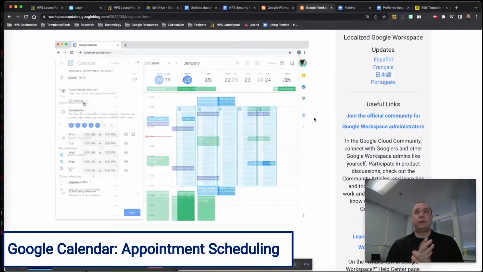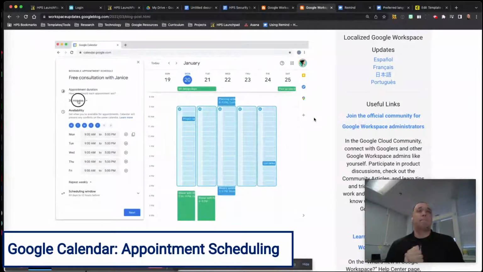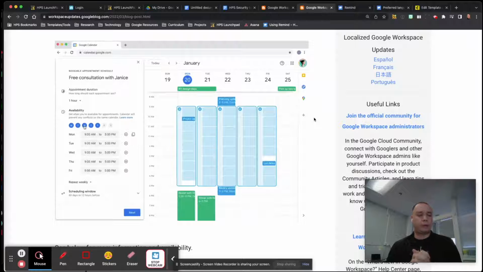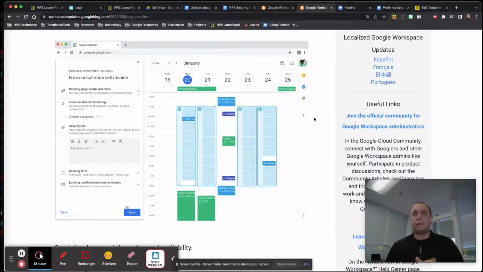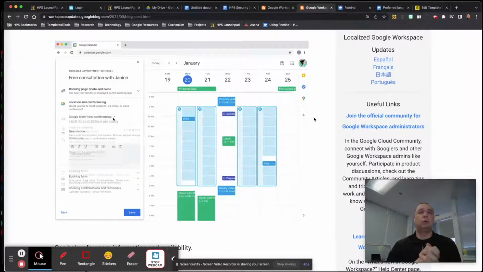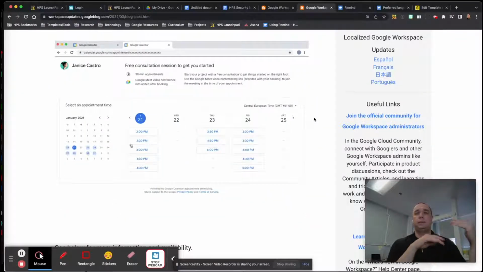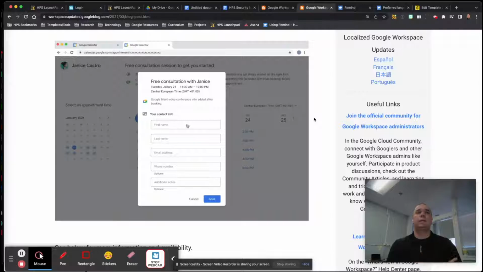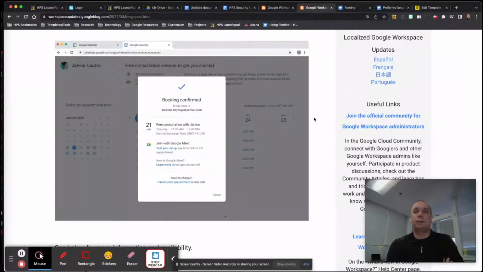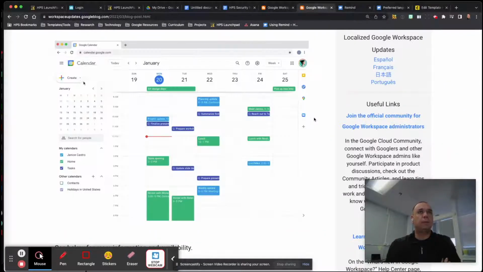The next new feature is with Google Calendar. I know some of you, especially around the parent teacher conference times, have used a feature in Google Calendar called appointment slots that allow you to take a day and time and kind of break it up into different slots and share a link out so people can sign up for appointments with you. And that works fairly well.